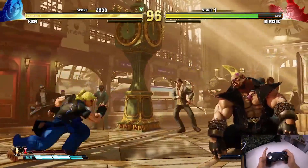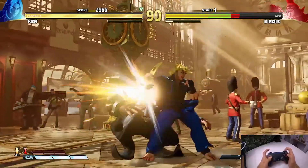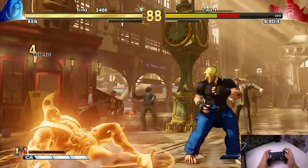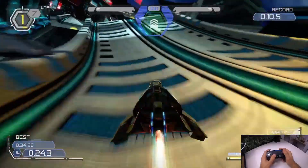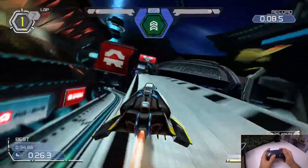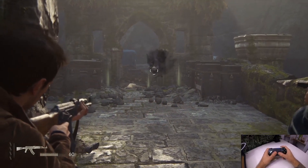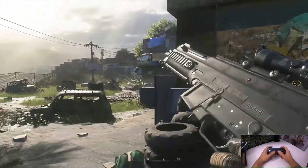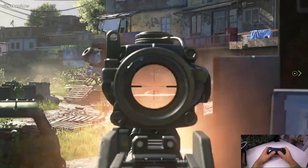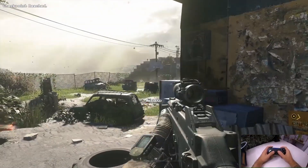From a gameplay perspective, the swappable parts gave us a lot of options and freedom for each title. We used different height face buttons and a circular D-pad for Street Fighter, removable tall analog sticks for steering in Wipeout and aiming in Call of Duty and Uncharted, while the trigger stops really helped increase aiming and firing speed in both Uncharted and Call of Duty — we felt a huge improvement in performance. We mapped the programmable back buttons to heavy attacks in Street Fighter, accelerate and fire weapons in Wipeout, melee and pick up items in Uncharted, and reload and crouch in Call of Duty.